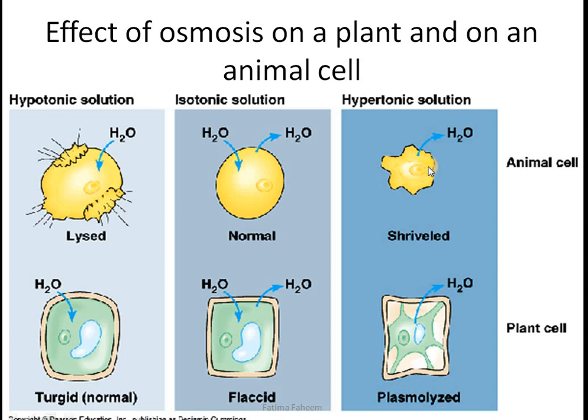This is called crenation. Crenation is the shrinkage of cytoplasm because of loss of water from an animal cell when placed in hypertonic solution. On the other hand, in the plant cell, the cytoplasm and vacuole have decreased in size. The cell membrane here has gone with the cytoplasm. The double layered cell wall stays in its place, but the size of the cell has decreased because of the shrinkage of cytoplasm away from the cell wall.